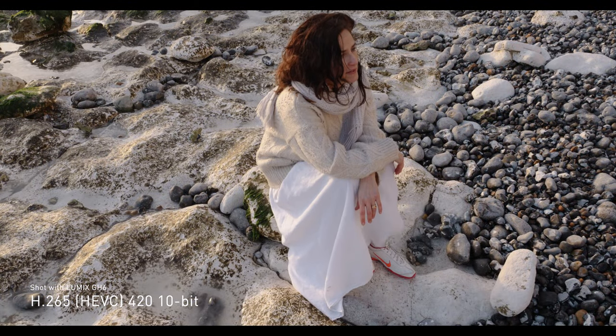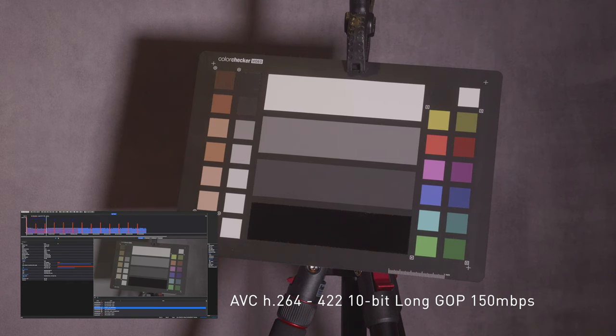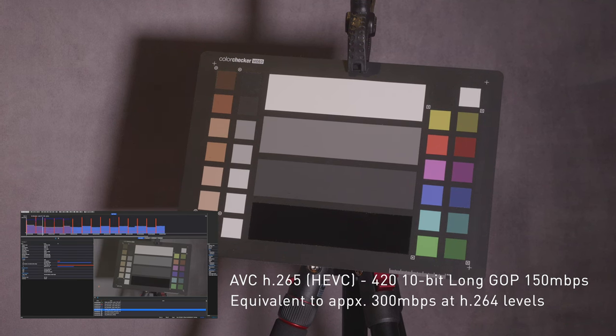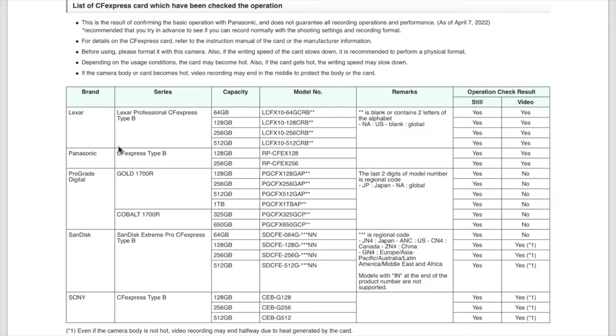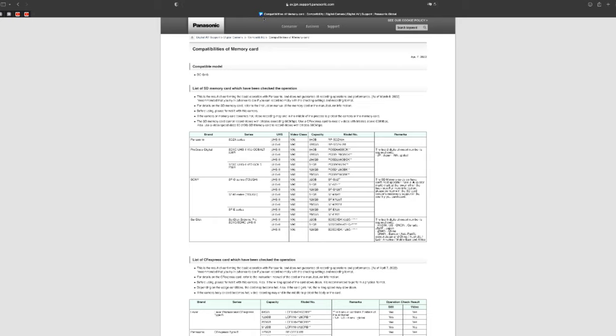Both codecs look very good and offer highly tuned quantization. For conventional MOV modes, the Lumix GH6 offers the H.264 codec for 4:2:2 modes, including both All-I and Long GOP options. H.265 is used to deliver Long GOP 4:2:0 10-bit files that halve the bit rate size of H.264 at the same quality. MOV modes of 600 megabits per second or below can be written to a decent V90 SD card. Broadcast compatibility is also covered with highly compressed low bit rate 8-bit modes and 1080i interlaced choices inside the AVC wrapper.